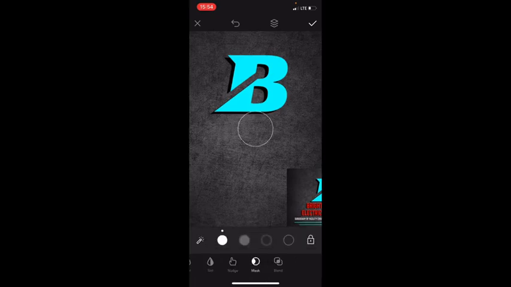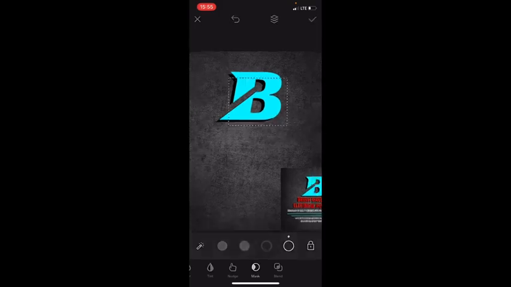If you want to erase this, like the eraser tool on Pixel Lab, you can just easily do this, and this is how you erase. And if you want to bring it back, you point here, then you bring it back. That is how it works. So these are the major tools you're going to be using. Okay, let's check on that.